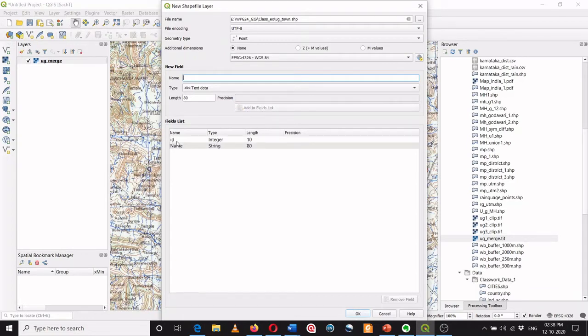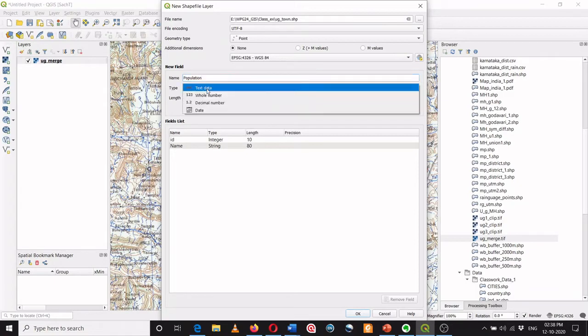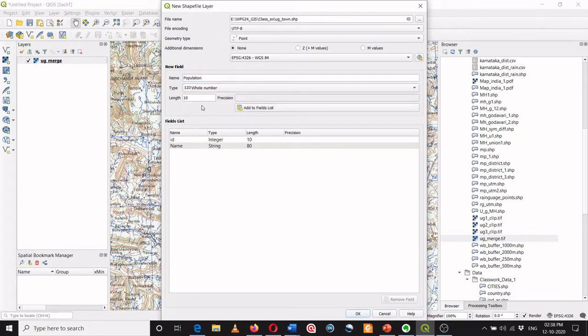There is a default one, the ID, because each feature which is present in vector data has a default ID, so that will be there. Then I am giving the new field called name. Also I can add population, which is a whole number, and I am giving a length of 10 digits, which is sufficient.